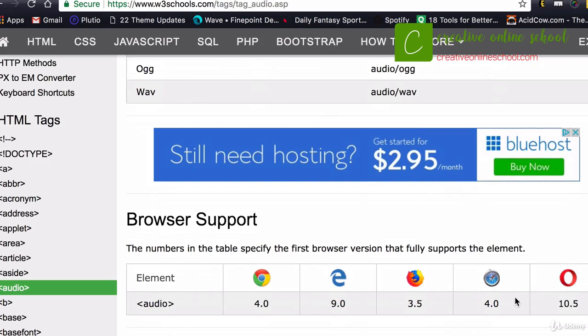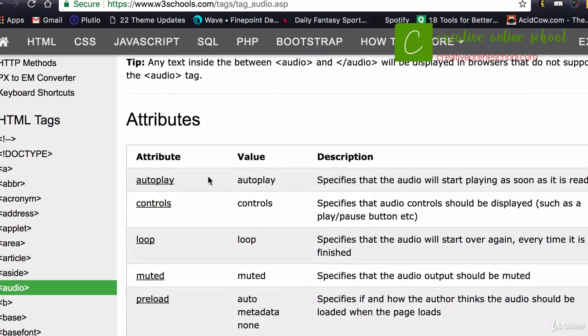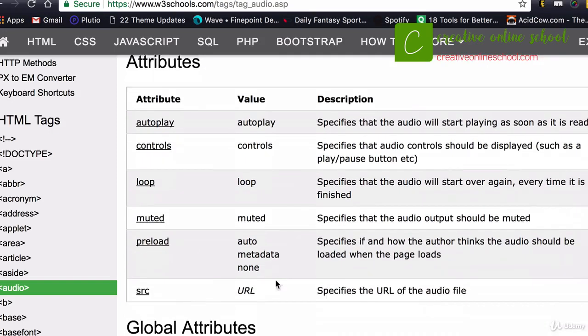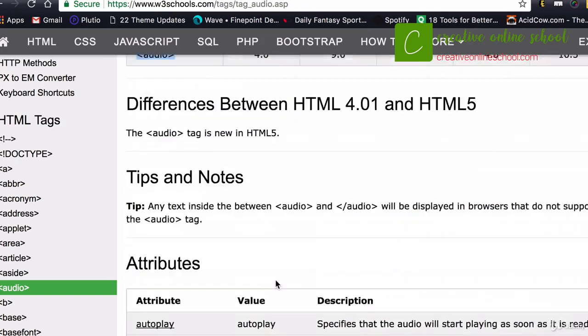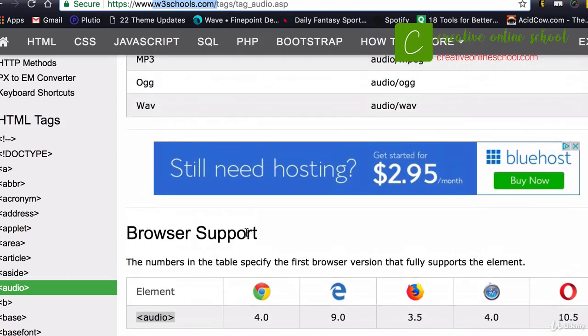To tell you what browser versions support the audio tag, because again that's an HTML5 tag. The browser had to come out with the ability to play that tag. And then here are all the different controls and attributes that you can use to add controls, loop it, mute it, preload it, all that kind of stuff. So a lot of different ones to play around with. Take a look at, again, w3schools.com. They've got a lot of great information on this stuff.